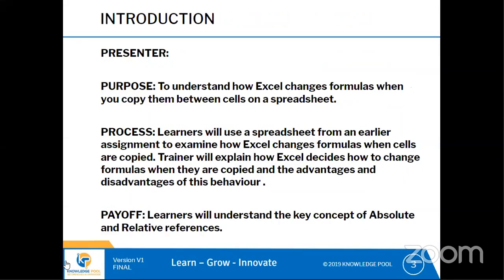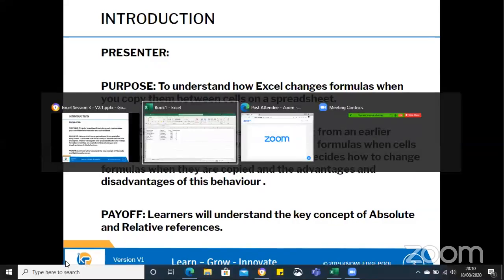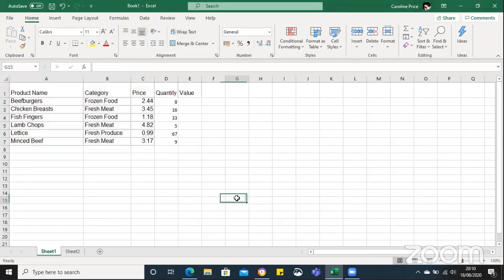Okay, so in session 1, we saw how we can write formulas in cells to calculate a value for a cell. And you also looked with Tony at how to apply a format to the data in the cell. We're just going to revise this and double check that we're all happy with that. So I'm going to move from my presentation now into this. You guys have this already. This is your first assignment that you completed.